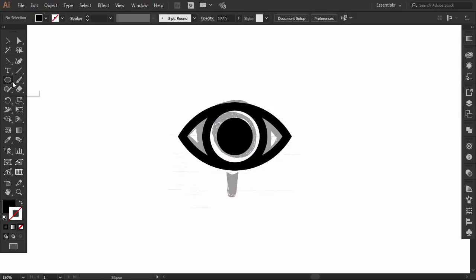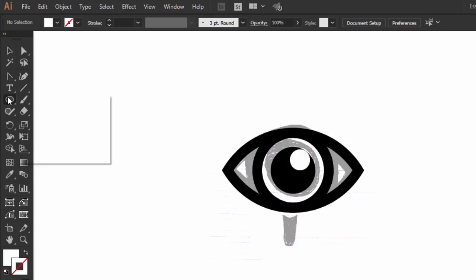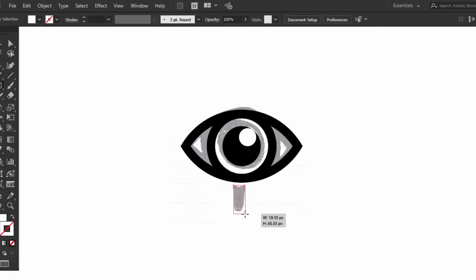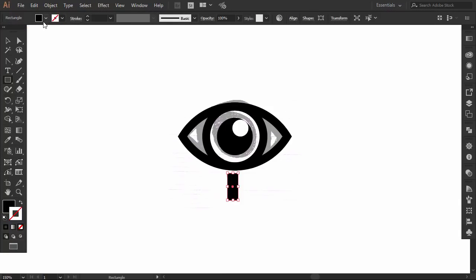Now make a little circle here, then change its color to white. Then drag it here. To make the magnifier hand, I make a vertical rectangle here. And I change its color to black. I think I will change what's in the sketch, and I will make the magnifier look rotated. So, I drag this rectangle here, then I rotate it to the left a little.